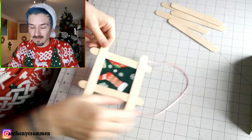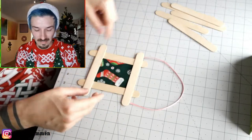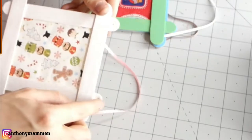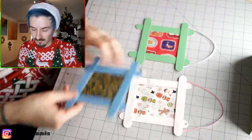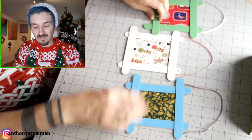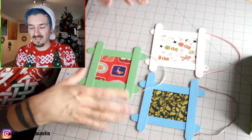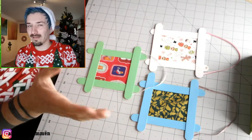Once you've stuck your ribbon on, you'll have something like that, but I want to get this painted because I don't like the raw lollipop stick material. I've done some that I created before — I've got these ones here, and I just used wrapping paper for these. This is the one where I tried to drill holes in and shattered the tops, so that doesn't work. Paper is quite easy to use, and one I've done with fabric as well. I've painted these, and you can be as rough and ready as you want — they don't look too bad. You could even put photos of your family or your animals in there; you can be really creative, and you could probably make them look more sophisticated than I have. I've made them look like a five-year-old made them, but you could do a lot better.